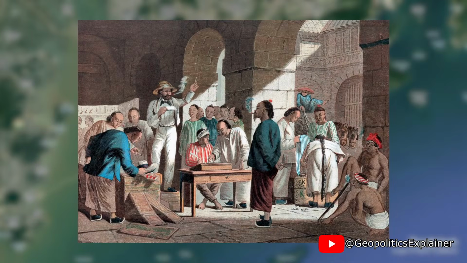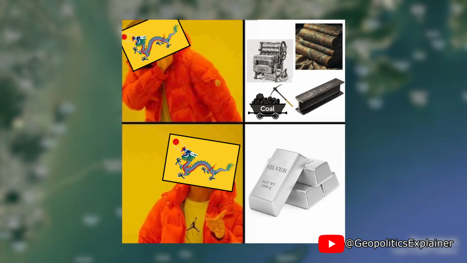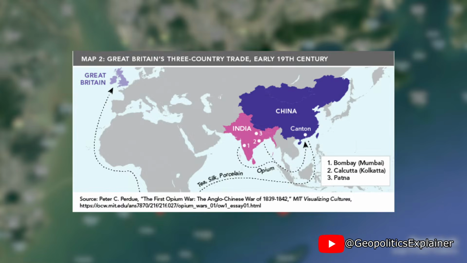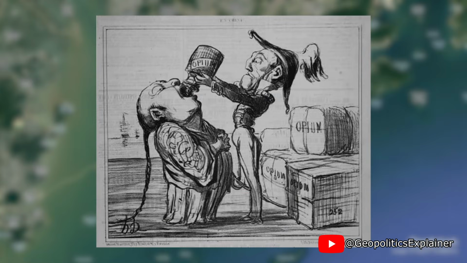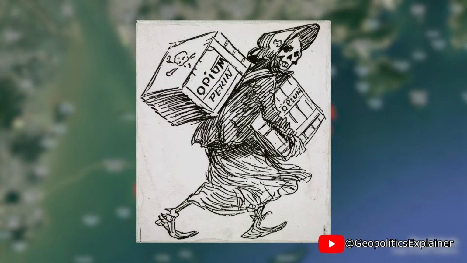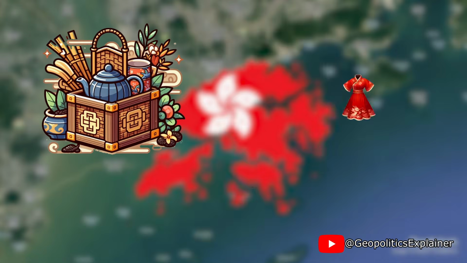In the early 19th century, Chinese goods were very valuable in Europe. However, China showed little interest in Western manufactured goods. They preferred payment in silver instead. China's silver-based economy was draining Britain's resources. To fix this trade imbalance and the outflow of silver, the British East India Company began to smuggle opium into China. The British would sell opium to get payment with silver and use that silver to get tea, silk, and porcelain.